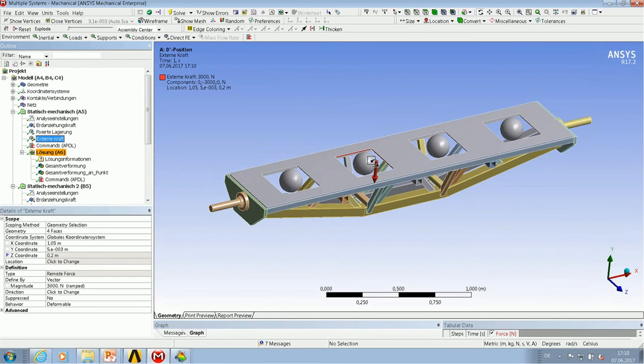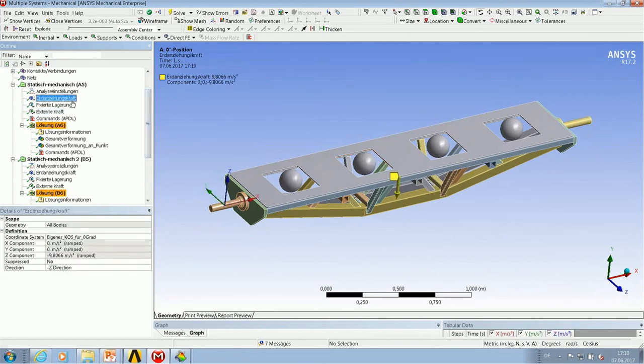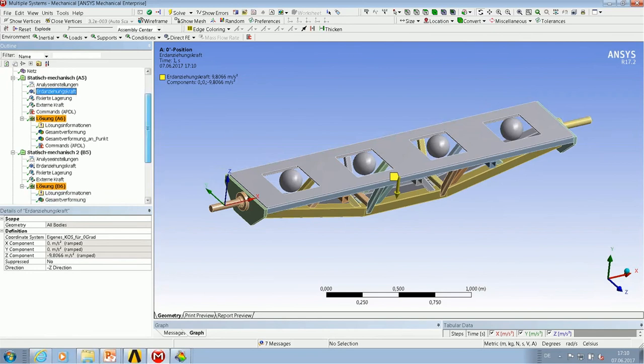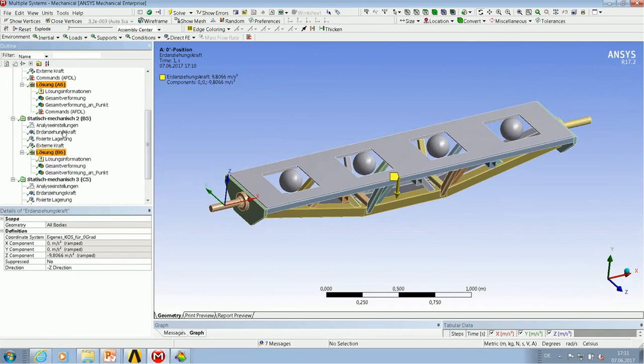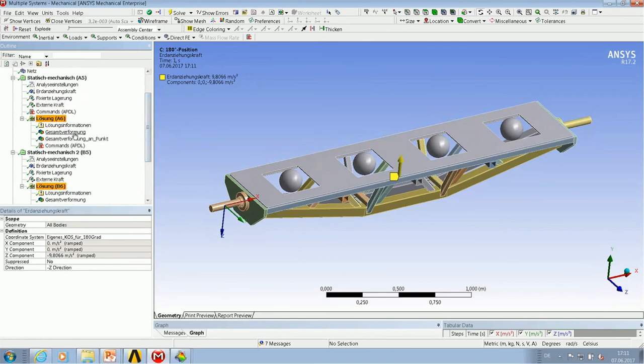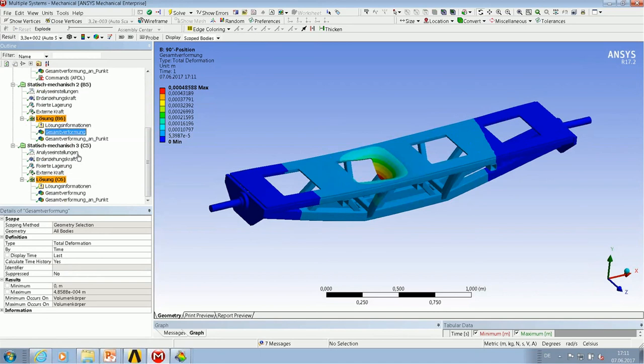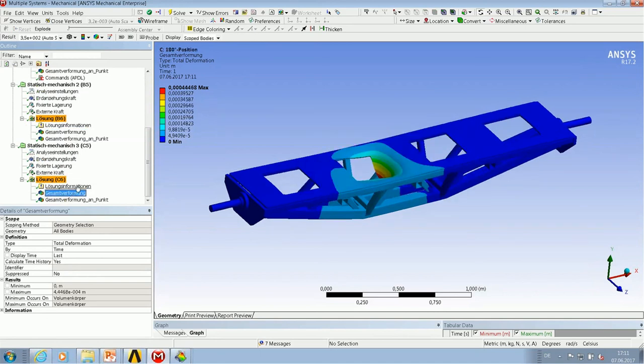This is the worst case, a loading of the second or third unit in this device. And then we calculate different positions by considering gravity in different directions. This is parallel to the load. This is 90 degrees. This is 180 degrees with respect to the load. And so we get 3 deformation fields: 0 degrees, 90 degrees, 180 degrees.